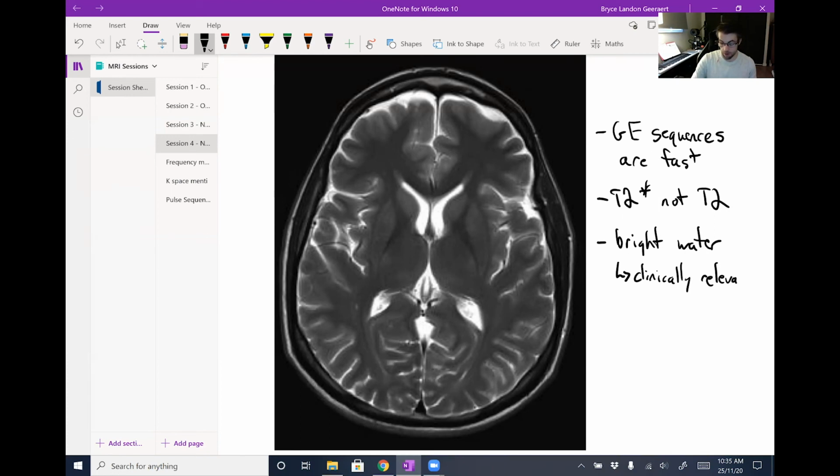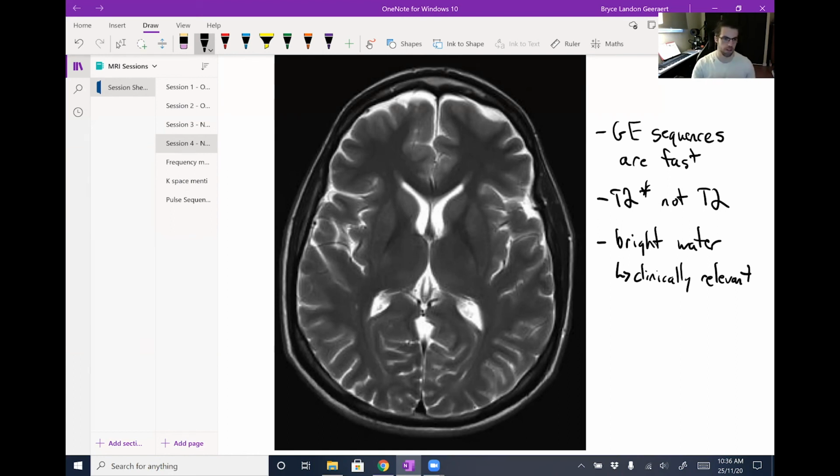And I am not a clinician. My understanding is often doing sequences fast and getting your contrast as quickly as possible can be very useful. So perhaps you don't want to wait 7 minutes for your full T1 image. You can afford to use T2 because all you're interested in is water content in the brain, which helps to diagnose or identify areas of stroke or edema or lesioning. Those kinds of things show up quite well on T2 scans. So my understanding is they're very useful for clinical applications.